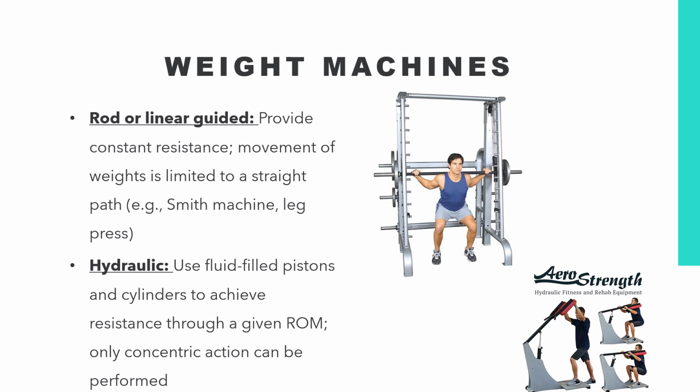Because pistons are used, the client can perform only the concentric portions of an exercise. For example, after performing a chest press style movement by pushing the levers away from the body, the client must pull the handles back to the starting position. Thus, personal trainers must consider the implications of using concentric only movement.